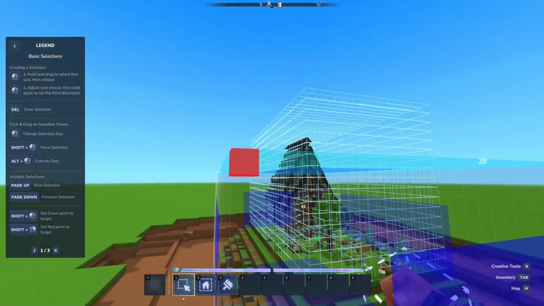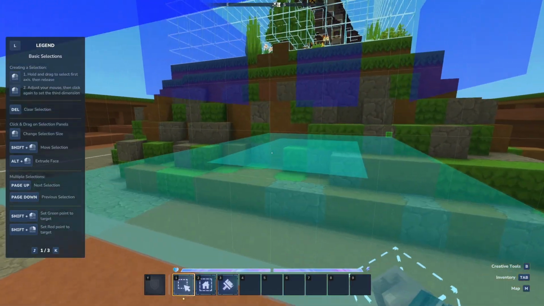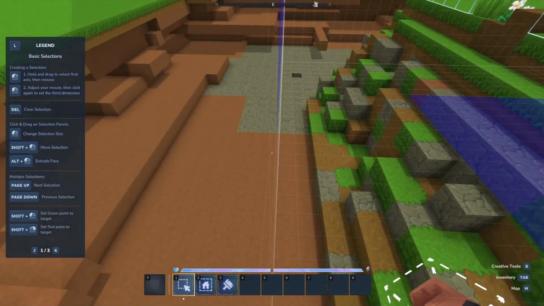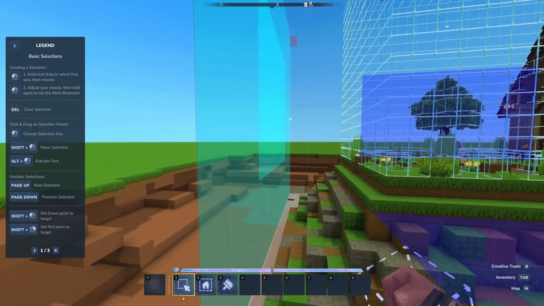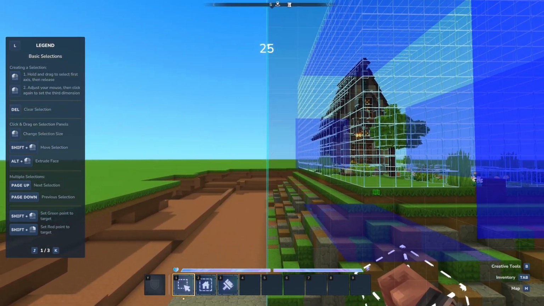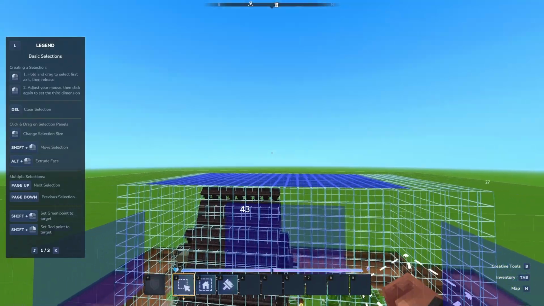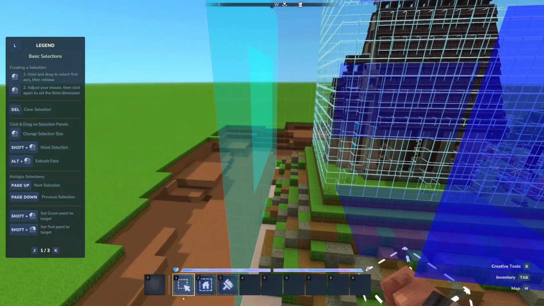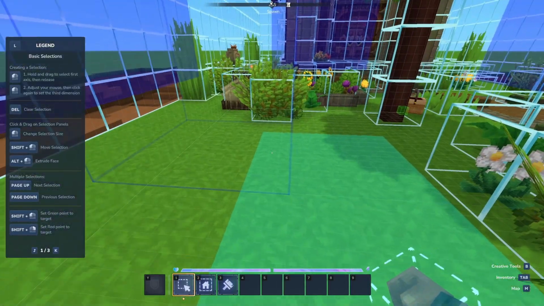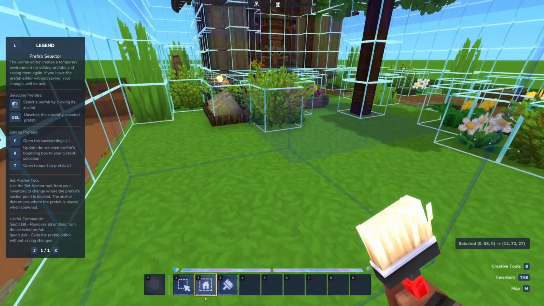So let's take all of this, make a new bounding box. Come up one, please. Yep. Make sure that we are right on the edge on all sides. On this side too. More here. Go all the way down here. Excellent. So we have a new box. And then you go to the prefab selector tool. You select your prefab. As you can see in the bottom right corner, now it's selected.